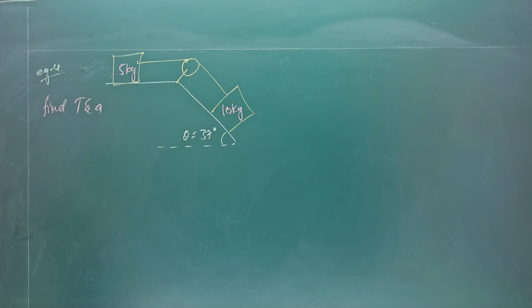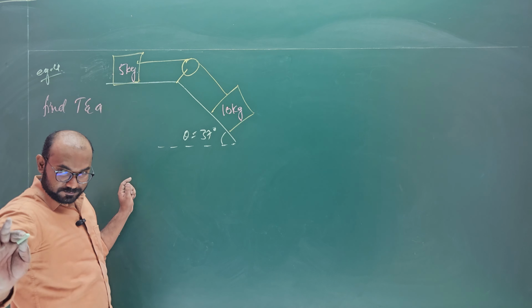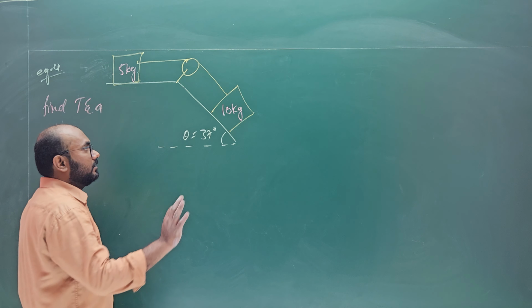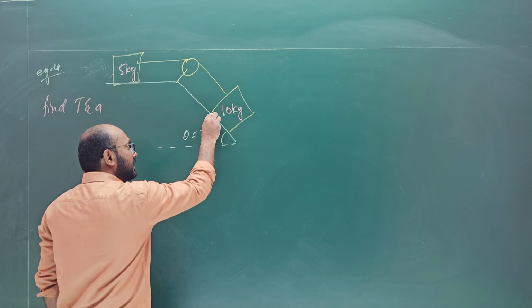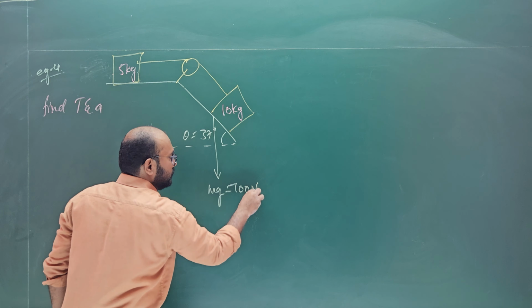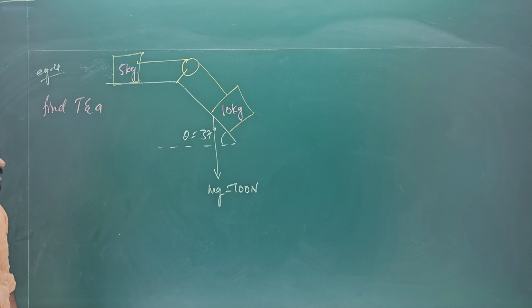Okay, come on. Okay, shall I? Why am I saying your answer is wrong? First thing, you have taken only 100 Newton. Now listen to me. Those who have done like this, obviously yes, mg is acting in the downward direction and that mg is equal to 100 Newton. That is true. Okay, you are not going to get the answer with 100 Newton.